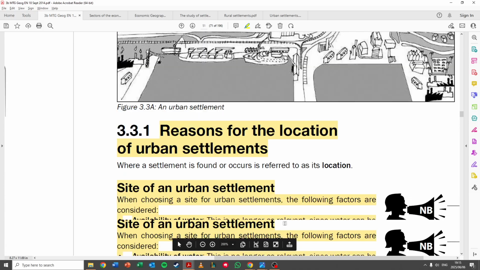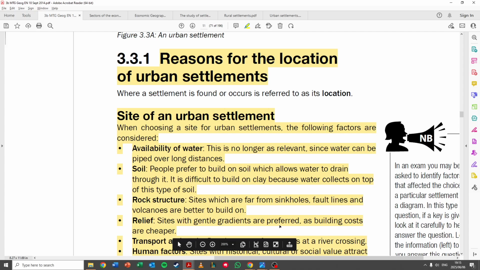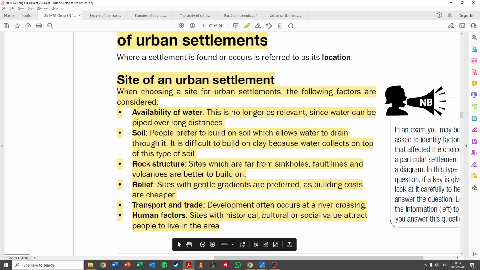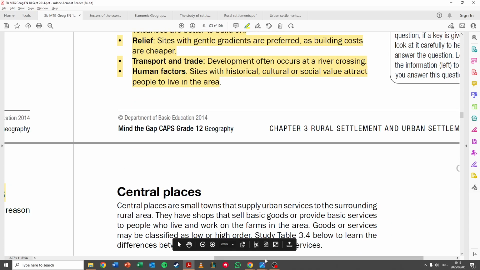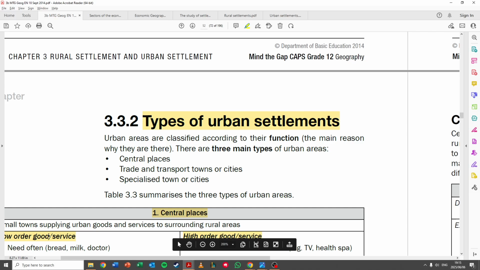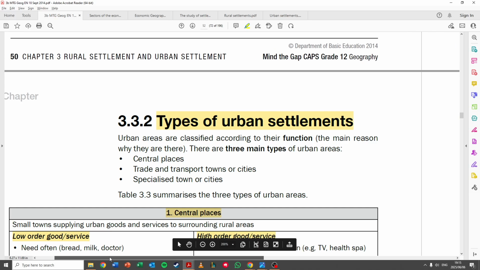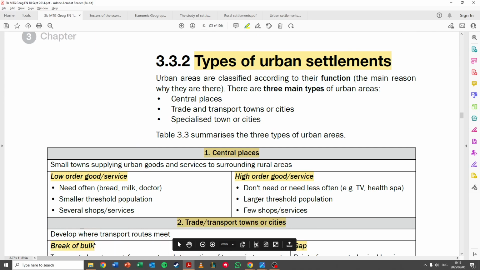Then urban settlements, that's obviously the big part. Now, once again, a lot of these are not as important as they were in the past, but you still have to notice. Okay, so I'm not going to go through that again. The types of urban settlements, this is something that you can memorize as is. And once again, they can ask specifically about a type of settlement, urban settlement, or they can give you something that you have to identify.